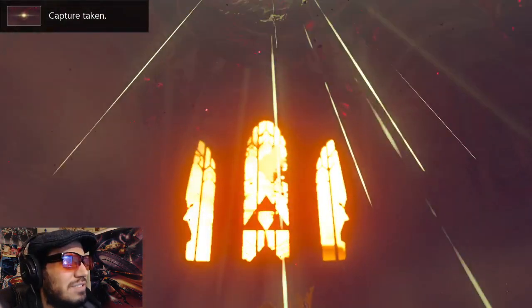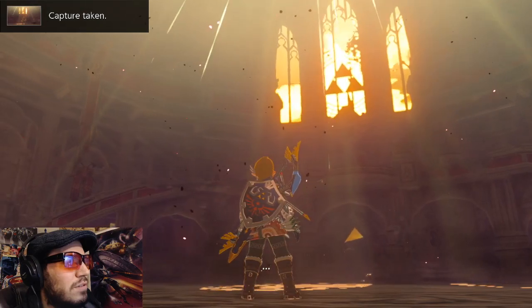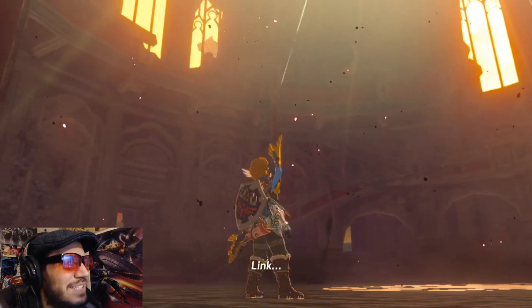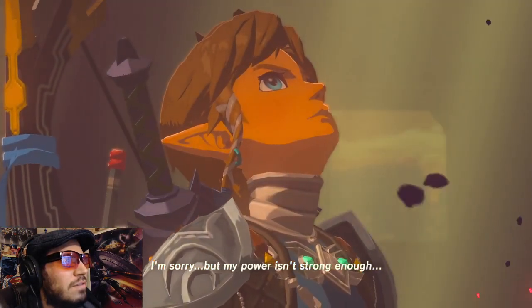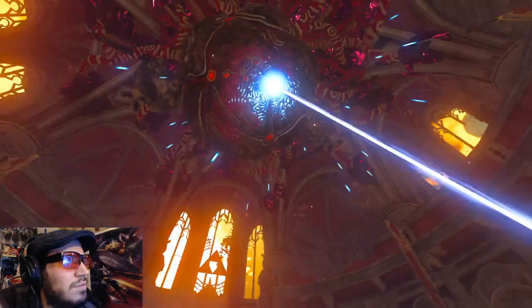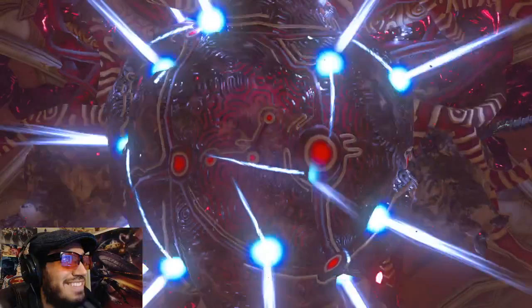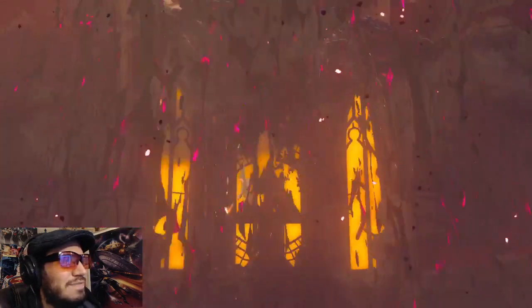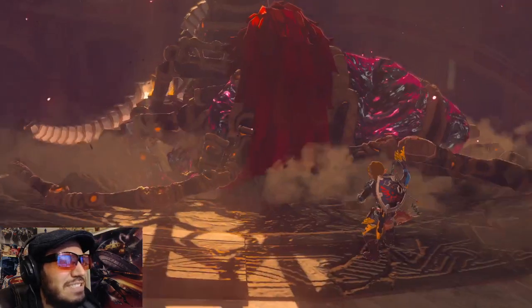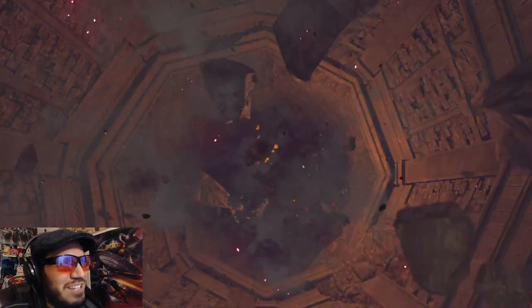Oof, woof. Link. Link. I'm sorry, but my power isn't strong enough. He's pissed. It's like, you locked me up for 100 years? But yeah, we're already on phase two, because I've already defeated the Divine Beasts.